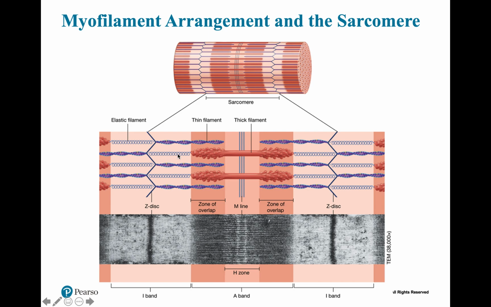All right, so titin. So what does the Z disc do? It's made up of structural proteins that anchor actin, as well as attach titin. What does titin do? We'll look at its shape. It's a spring-like coiled protein which attaches to myosin, the thick filaments. And so titin anchors the thick filaments, these myofilaments, to the Z disc as well.